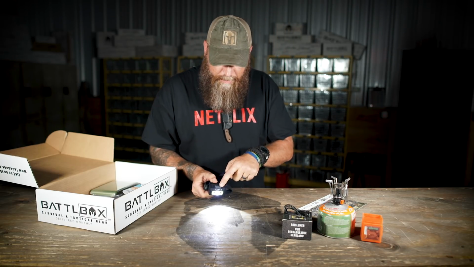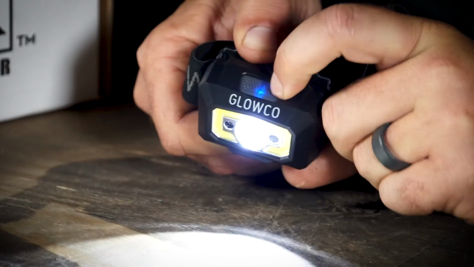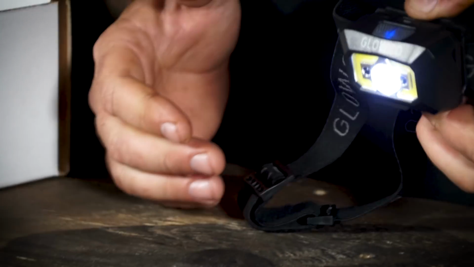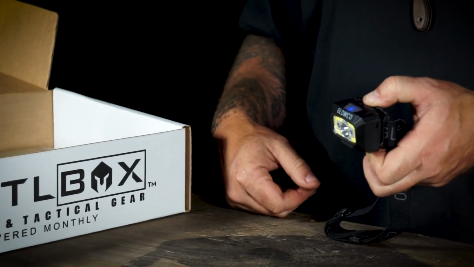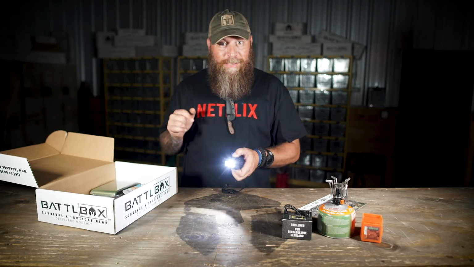The left side button, your right side, if I mash that, turns blue. Check this out. Turns off. Turns back on. Turns off. Turns back on. I ain't got a light that does that, do you? Now you do, if you get in the box.